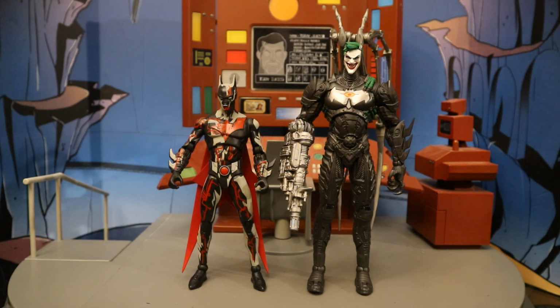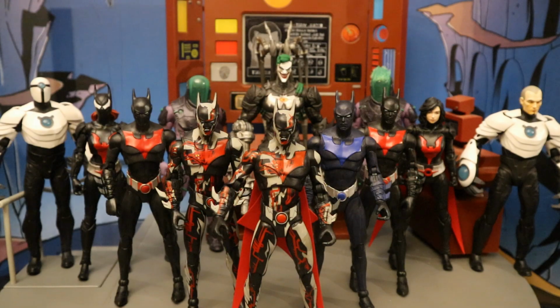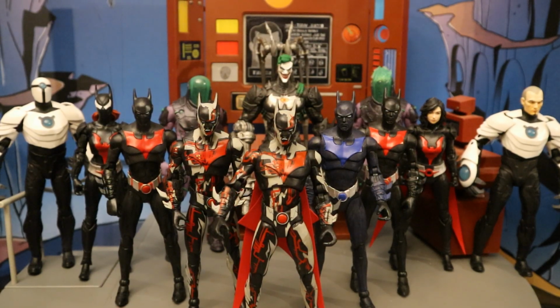A very large Build-A-Figure. Here's McFarlane's entire Batman Beyond collection so far. We really just have these sort of 5 core figures: Batman, Shriek, Blight, Batwoman, and the Joker Batman robot. Yeah, there's also Ink, but unfortunately, she's in her Batman form. I would welcome any more characters they would make, especially the villains. And word is, there's an upcoming Batman Beyond Batmobile in the McFarlane line.